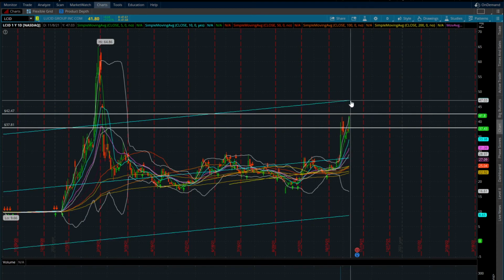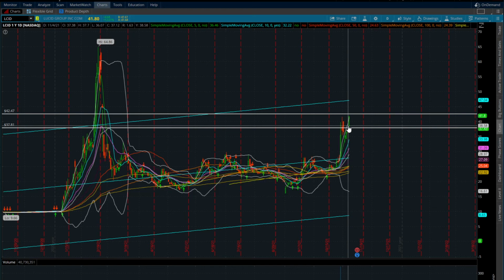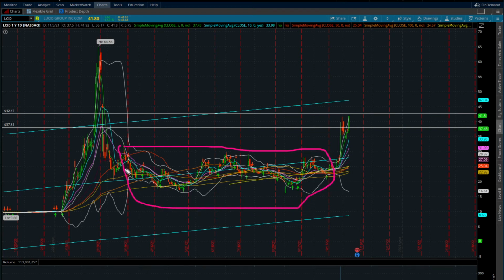You can see here we do have top supply at 47. So if we can start to sort of confirm this 42.50, we are going to have room to run. There is no supply. We were consolidating. If I just bring up my little drawing tool here, we were consolidating this whole time. This is going back from March all the way to October. All of this area here was stuck in a range. This is what you would call distribution. This is what you would call consolidation.